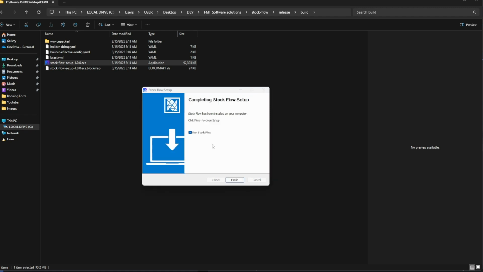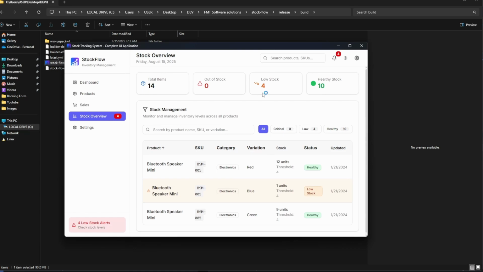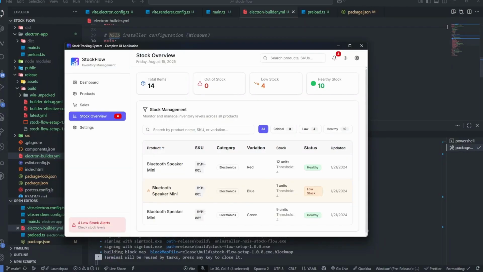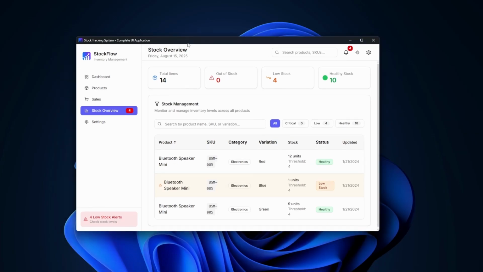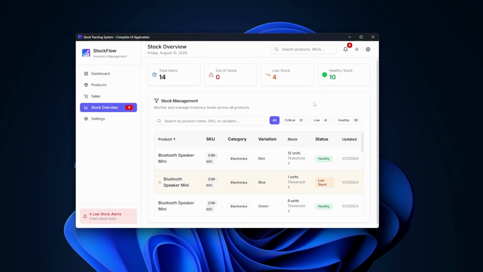So the app is done installing. You remember the run after finish option, right? Yeah, that's the reason why we have this checked. So if you want to run the application after it is done installing, you can click on finish, or you can uncheck it and it's not going to run. I want to run it, so I'm going to keep it checked and click finish, and this is going to run my application. So let me click on finish. So this has run my application. As you can see, this is actually the installed application running.